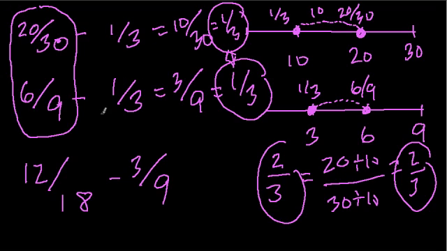And lastly, let's see what happens here. 12 out of 18 and 3 out of 9 both go nicely into 18. 12 out of 18 is over here. It's 12 out of 18. 3 out of 9 is like, well, 9 goes into 18 twice, so 3 out of 9 is like 6. Right?